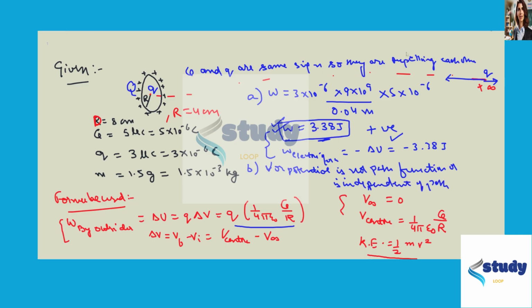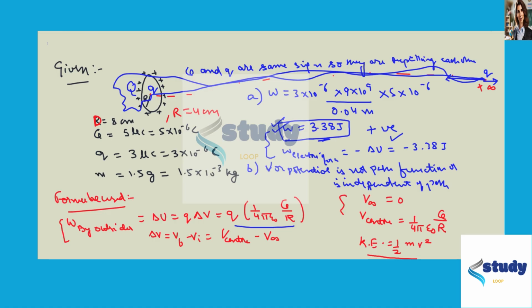It means that if you are bringing the charge from infinity, it doesn't mean you should bring it in a straight line. You can bring it any way you want, or maybe outside and roaming outside. Your final and initial positions matter. It doesn't matter how you are bringing it, along which axis, against which force. We just have capital Q here and at infinity. So these are two positions given. That's it. So the potential is not a path function or is independent of the path.